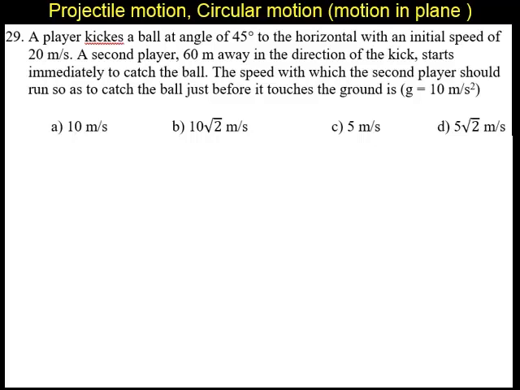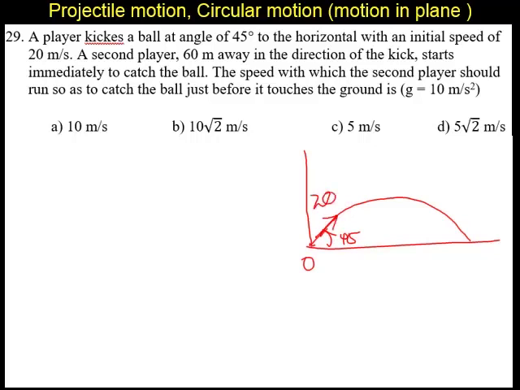So this is a problem under projectile motion. We'll first understand the problem. Here a player from the origin, say, is kicking the ball at an angle of 45 degrees. This angle is given as 45. So it goes and falls here. This is the range, isn't it? Then with an initial speed of 20 meters per second. So yes, the initial speed is given.